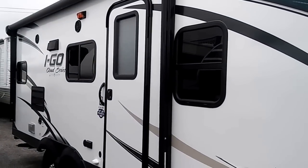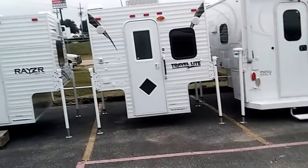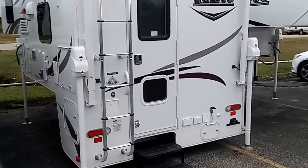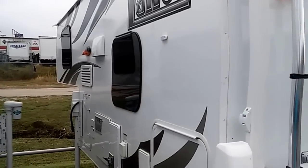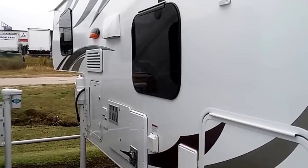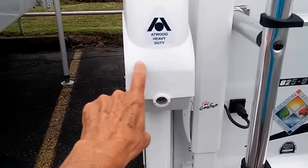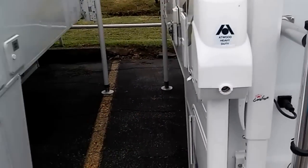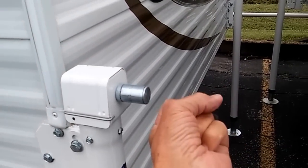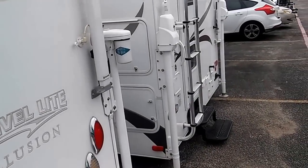This one right here is a lightweight camper called an Igoe — never heard of it. And let's look at a Lance — L-A-N-C-E. It's got all the stuff. It's got a hot water heater, stove, and a refrigerator. These are electric jacks — if you ever get a drop-in camper, you've got to have the electric jacks. You can tell those are electric jacks. Down here, these are manual jacks — to get this out of your truck or in it, you've got to crank one up at a time, go around, and get them even.